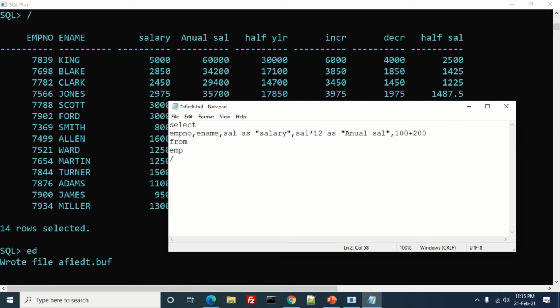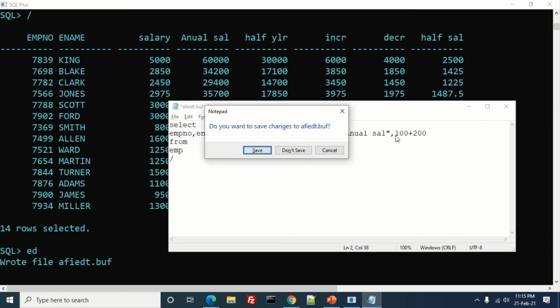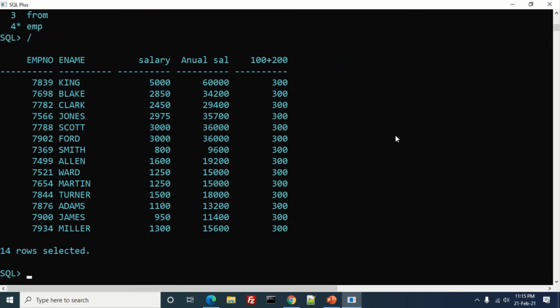So let's see what happens. Alt F4, save it and slash enter. You can see it has calculated 100 plus 200 for me as 300, but it is repeating 14 times because there are 14 records in this particular table. So salary is not added, it's simply a calculation 100 plus 200, and the answer is 300, but it is repeated 14 times.